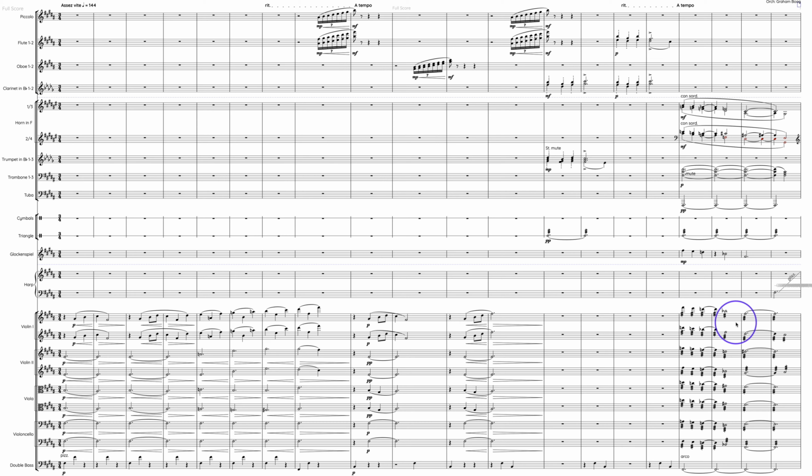Okay, so other than that, how can I criticize this string scoring? It's all really nicely done, wonderfully realized, and then these warm horns in the middle, that's just perfectly French kind of scoring here, with the way that you're using the trombones, and then the little resolution at the end. That's all really, really great. I like that a lot, and then a little bit of glockenspiel on top is just the perfect little touch that helps it be charming.